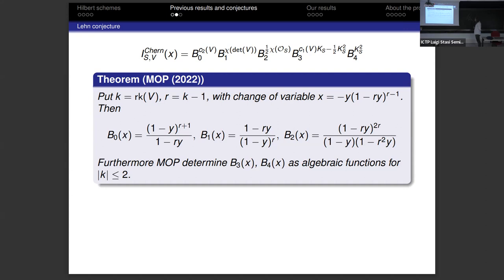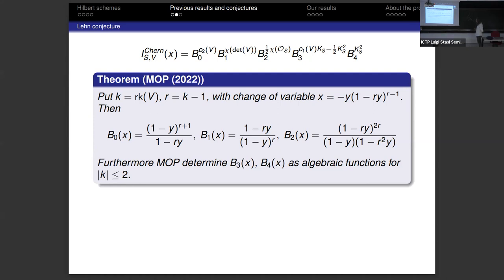I choose the exponents because that kind of regard is simpler. So r before was the rank, and now r is one less than the rank. Yes, that is confusing. This is not a misprint, it is what it is. Couldn't you call r the rank in both? Well, we will see in a moment that these two ranks, the rank in the Verlinde case and the rank in the Segre case, when one wants to look at them together, differ by one. So there is some kind of reason.